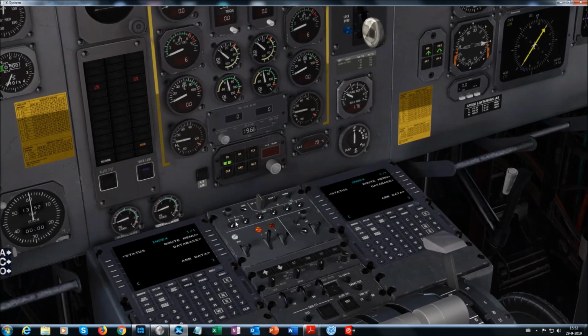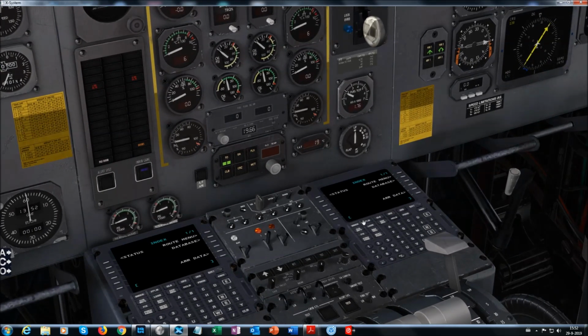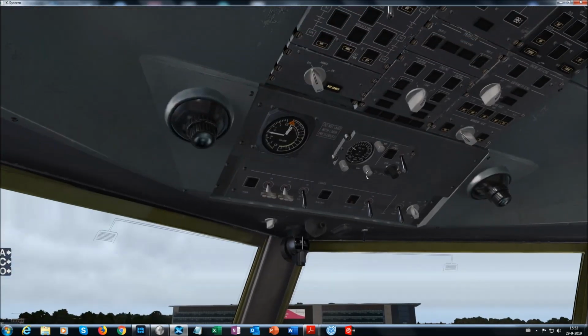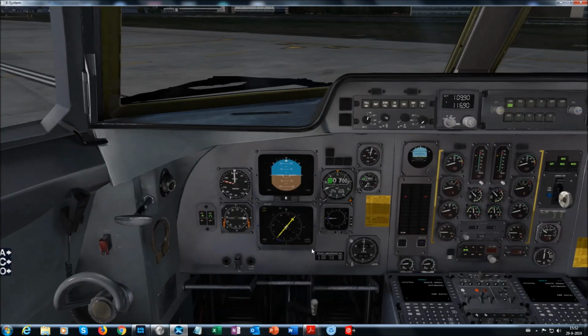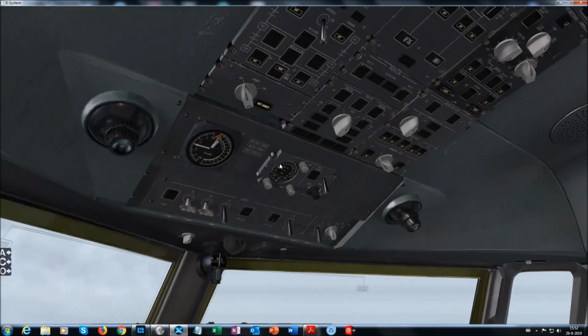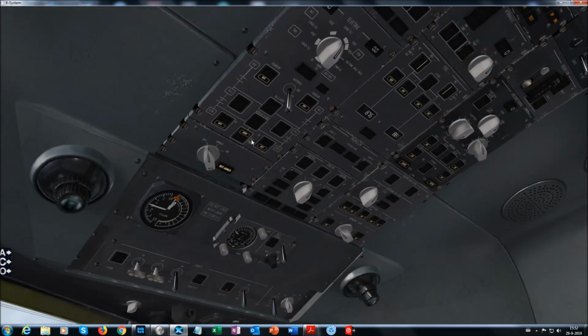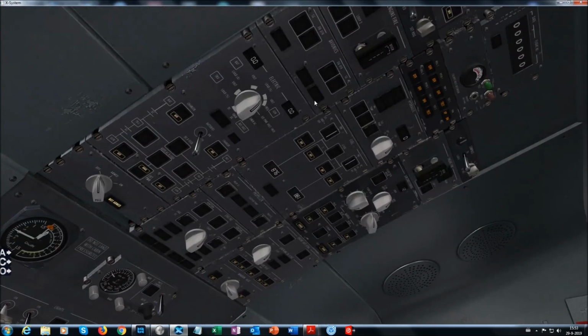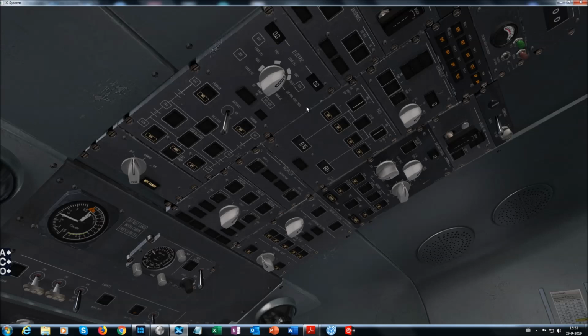So what we do first is, as you just heard me say, the system depth is not too deep with this airplane, and I say that because if you look at this, the flight deck is basically alive. We have lights, the displays are on, but if you look at the overhead, there's external power available but not engaged, and the batteries are off. So basically the entire flight deck ought to be cold and dark, which it isn't. So that's not very realistic.